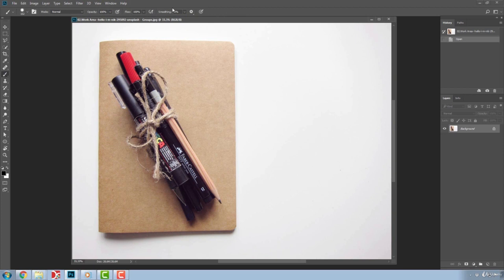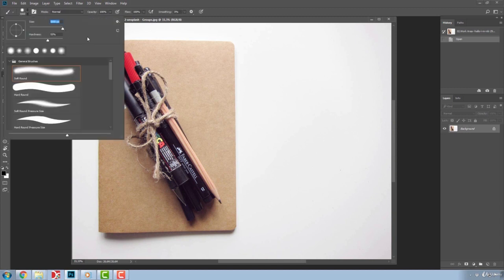For example, if you pick the brush, the options for the brush will appear. If you pick the eraser, the options for the eraser will appear, etc. For the brush, for example, you can set the opacity, the flow, and the size. One of the best features of Photoshop is the fact that it allows you to be flexible and change every single thing you've done along the way.